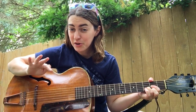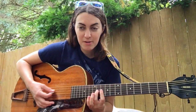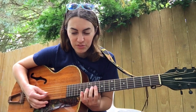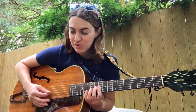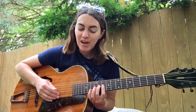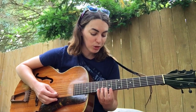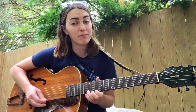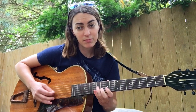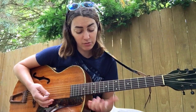Starting to get it under your fingers just a little bit. Go back to your D triad up here on the 10th fret area. What's cool about this, when you start to notice something here, think about your scale shapes. This triad actually sits right in the scale shape of our major blues scale. Those are our three notes right there in our triad. They sit right in that scale shape.